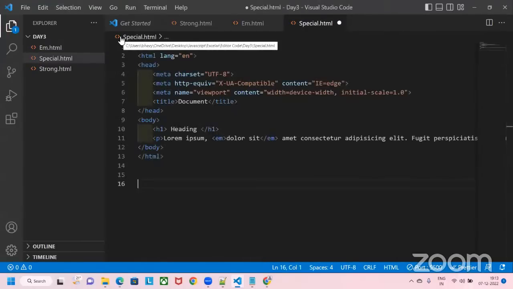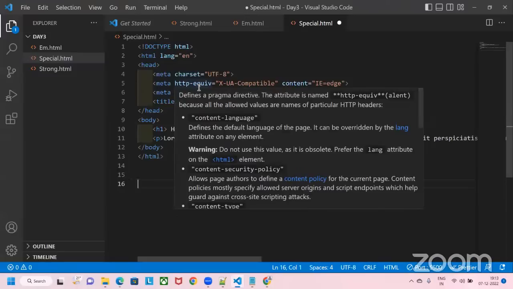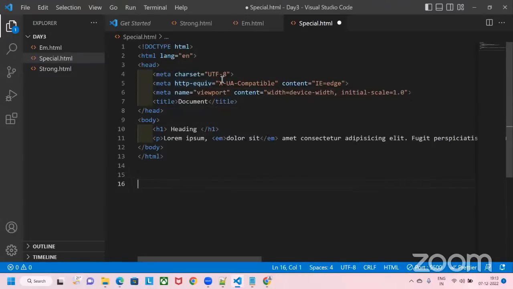And also you might have seen special characters like the copyright character in HTML, right? How can we achieve it? And also, I want this closing angular brace to appear on my screen.